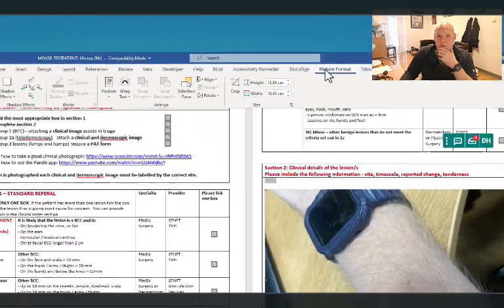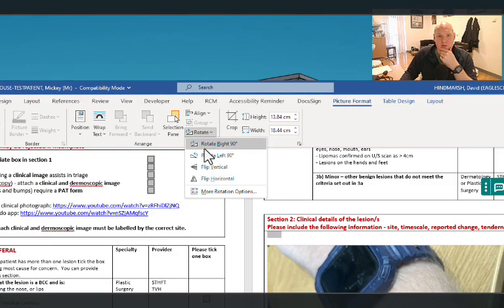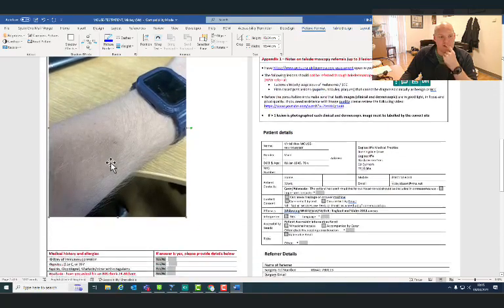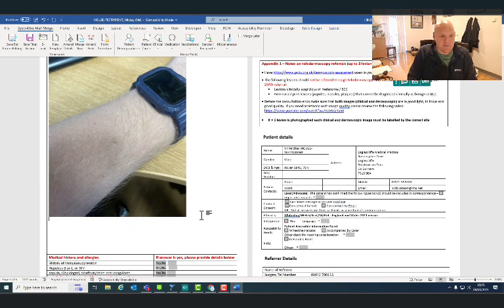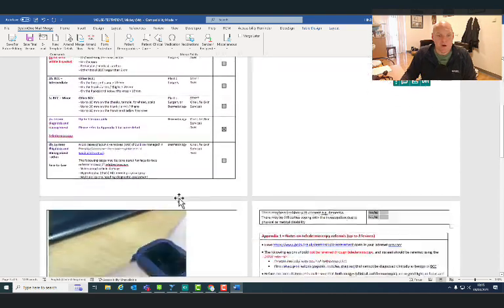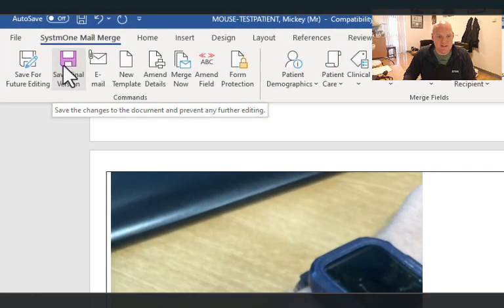What we can do as well, once we've got the picture in, often it will come up in the wrong orientation, so just go along the top and rotate it by the right degree. Sometimes it just flicks around there. Obviously, then we can add, say if we've got multiple moles, we could put this as mole 1 or something like that. And once we've done, make sure you click Save Final Version, and then that is it. Done.